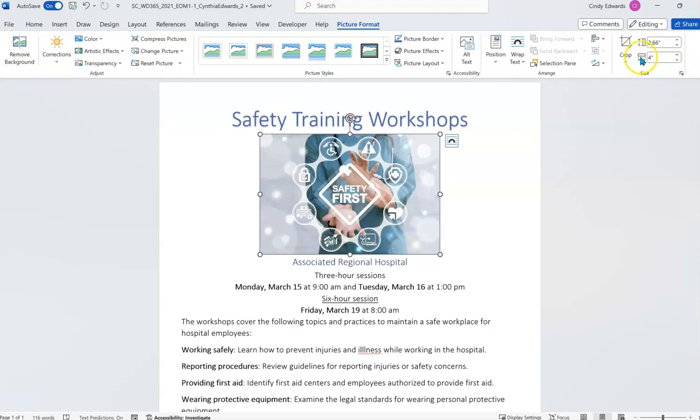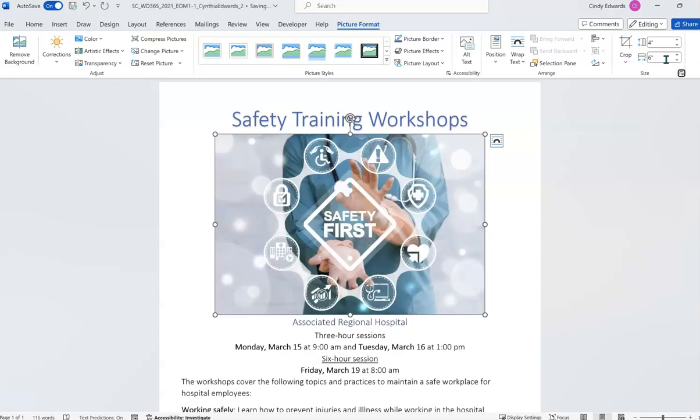So we want a width. You can see this is width, this is height. We want a width of 6 inches. So I'm going to just hit the number 6. You do not have to put the inches quote icon back in there. I'm going to just click 6 and hit tab. And it took it, and you can see the picture increased in size. Then we're going to apply the simple frame black picture style.